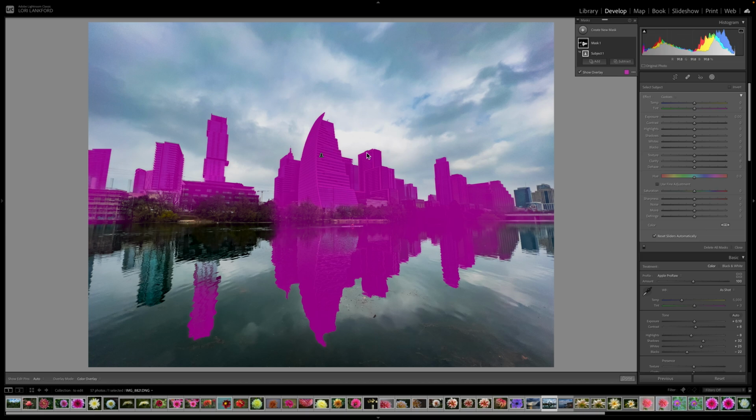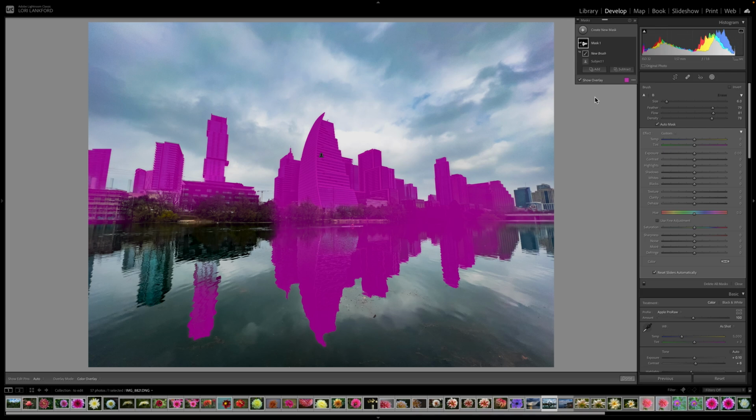So look how great it did around the sky. So what I can do is use the add. I'm going to grab the brush, got my feather, everything set, and I'm going to come in and just add these other buildings to my mask. I'm also going to get the rest of this reflection. I love that it caught the reflections as well. And I'm going to make sure that most of this building is also selected, and maybe over here. All right, so I think that's going to be pretty good for what I'm wanting to do. I could also grab these reflections.